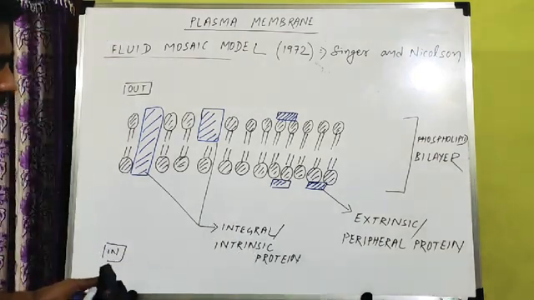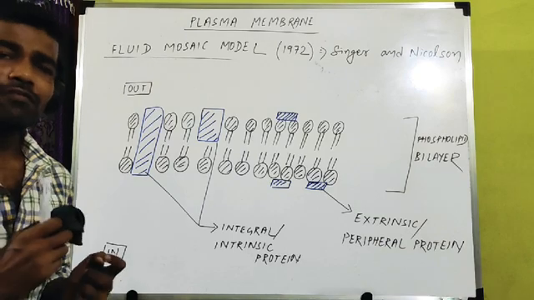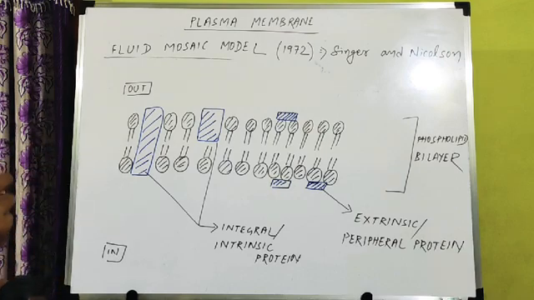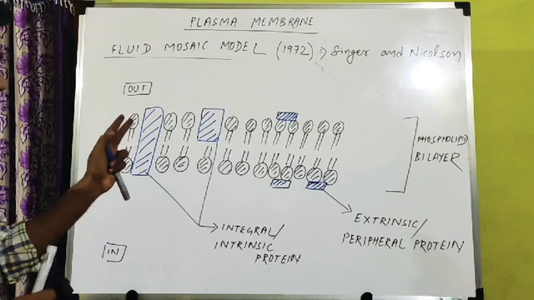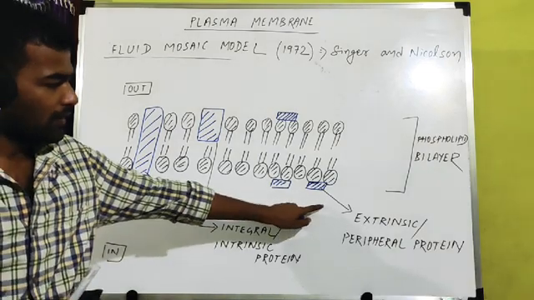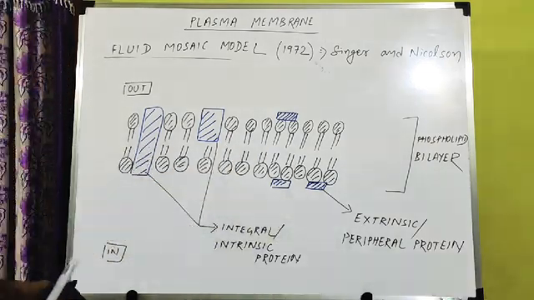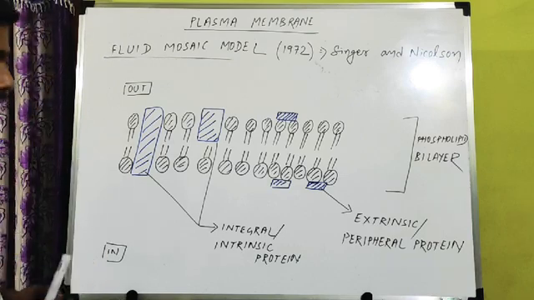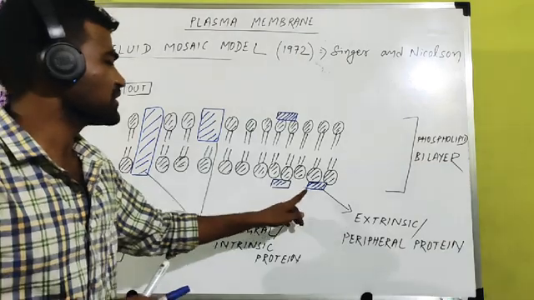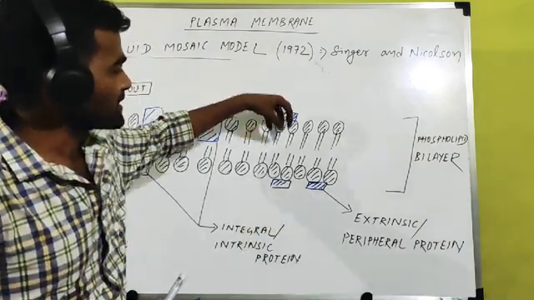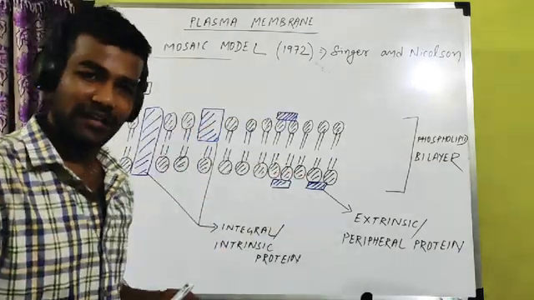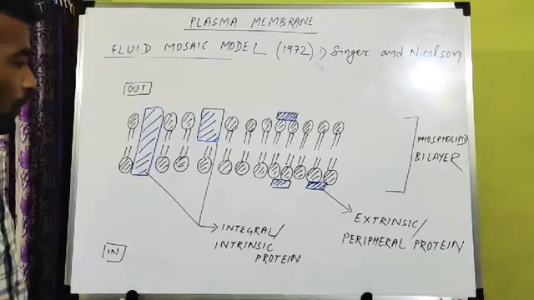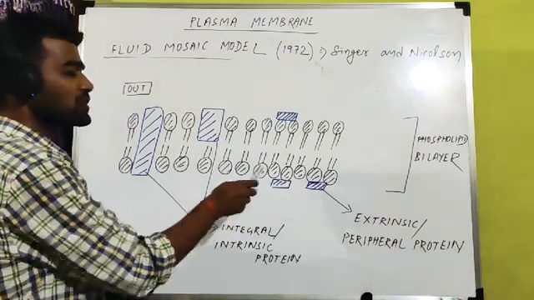And if you compare, another difference is the ease of extraction. Out of these two proteins, one extrinsic and one intrinsic, I am asking one question: which type of protein can you remove easily? You can extract easily. So definitely the answer is extrinsic protein, because extrinsic proteins are present on the surface, not buried inside. So extrinsic protein can be removed easily from the surface. So extraction is easy in the case of extrinsic protein.